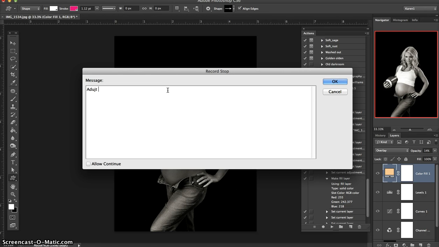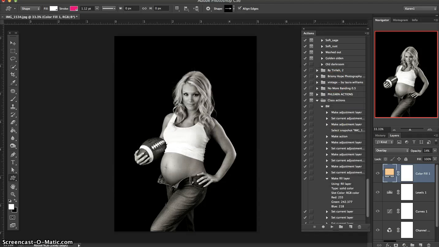So adjust fill, if I could spell, adjust fill layer, let's put fill layer opacity to your liking, then click Play. And then Allow Continue and click OK.